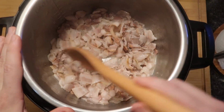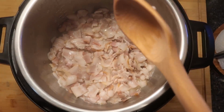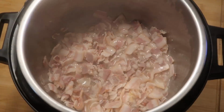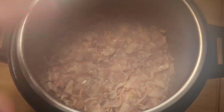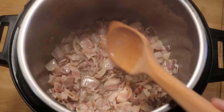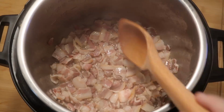One of the reasons why we have the butter in here right now is also to help the bacon not stick at all to the bottom of the pot. It's going to come in very handy here, believe me. Not to mention it's going to infuse even more amazing flavor into the bacon. And you'll see that after about 5 minutes or so of the bacon cooking in there, it's going to get kind of soupy, cooking in its own juices. Then just give everything a nice little stir and make sure everything's getting nice and cooked. And obviously the bacon will begin to reduce in size as well. We want all these white pieces to start to get a little bit crispy.